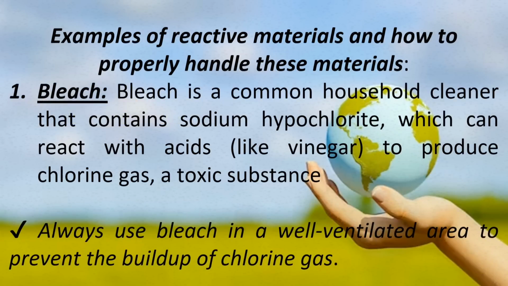So we have here some examples of reactive materials and how to properly handle this material. So please take note of this because these are some of the things that we can usually find at home, and so that we should know how to handle and how to use this kind of reactive materials. Number one is bleach. Bleach is a common household cleaner that contains sodium hypochlorite, which can react with acids like vinegar to produce chlorine gas, a toxic substance.